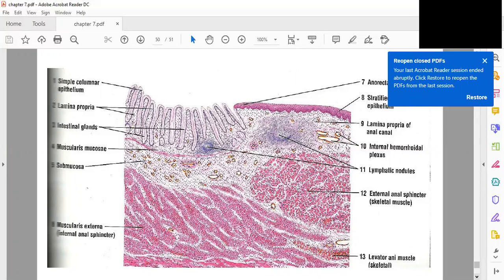Also, the presence of skeletal muscles, which are not present in the rectum region. In the rectum there are internal smooth muscles, while in the anus, in the sphincter, there are striated skeletal muscles. These are the two basic features.